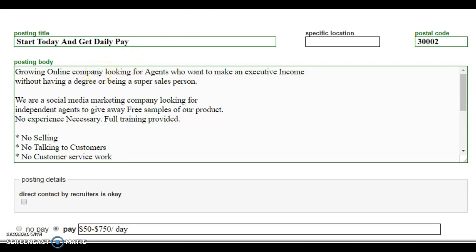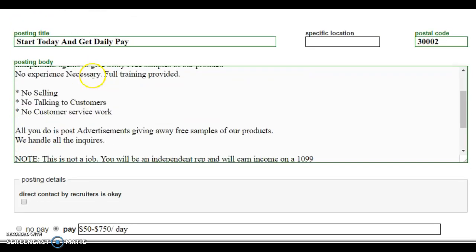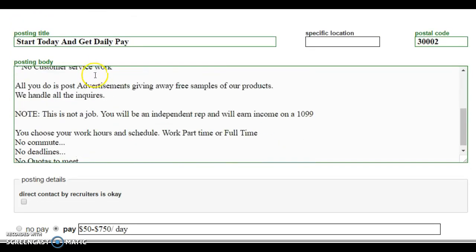So if you want to copy my ad, that's perfectly fine. I have this ad up and running. If it works for you and it's not ghosted, that's great for you. But if you're struggling with how can I post fresh, interesting ads that resonate, then this is what you do. Just go to your local newspaper, open it up, find the job section, find an ad that you like, tweak it, stick it on here. That's what I did. Well, I actually made this one up, but that's the tip of how you would go about getting fresh ads.